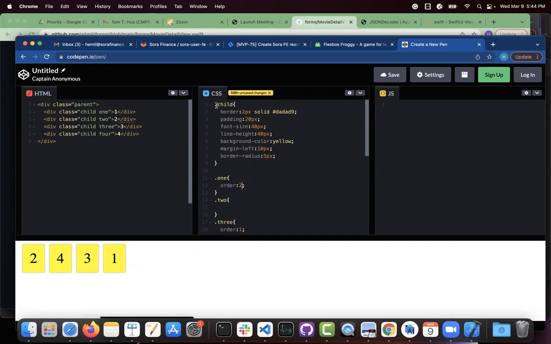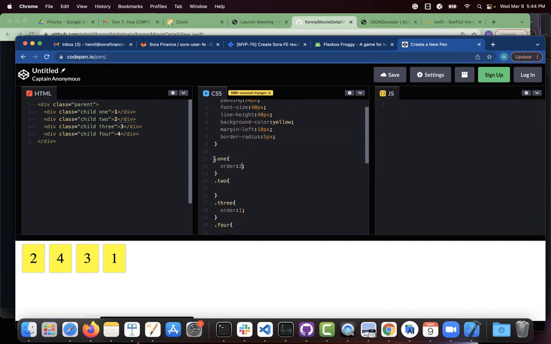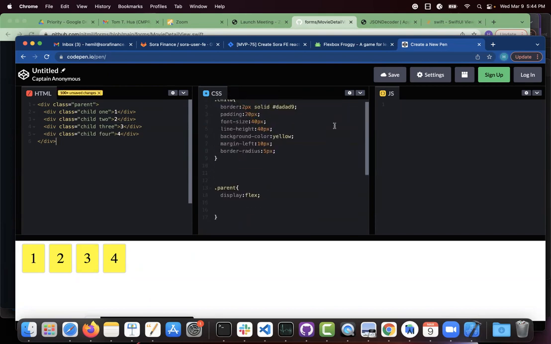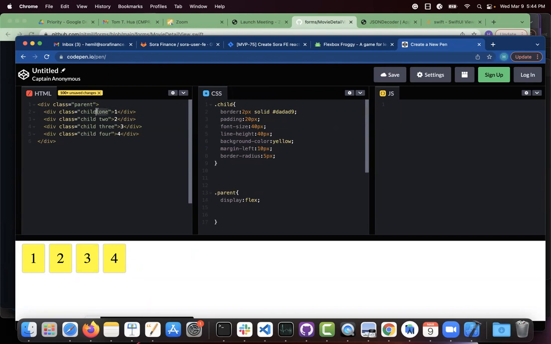So let's say child is the style I'm going with. I'm just going to remove all of these things here so that it loses its order. That's fine. I don't really care about the 1, 2, 3, 4. Okay.